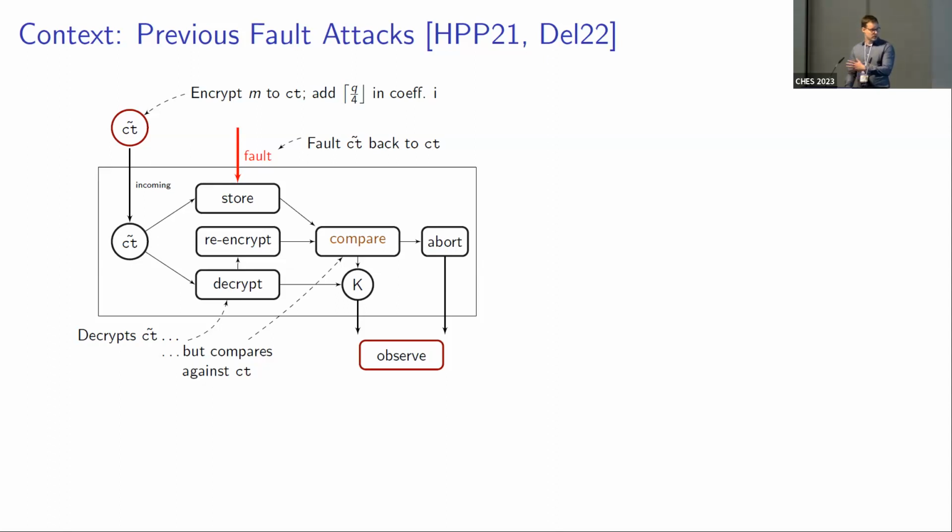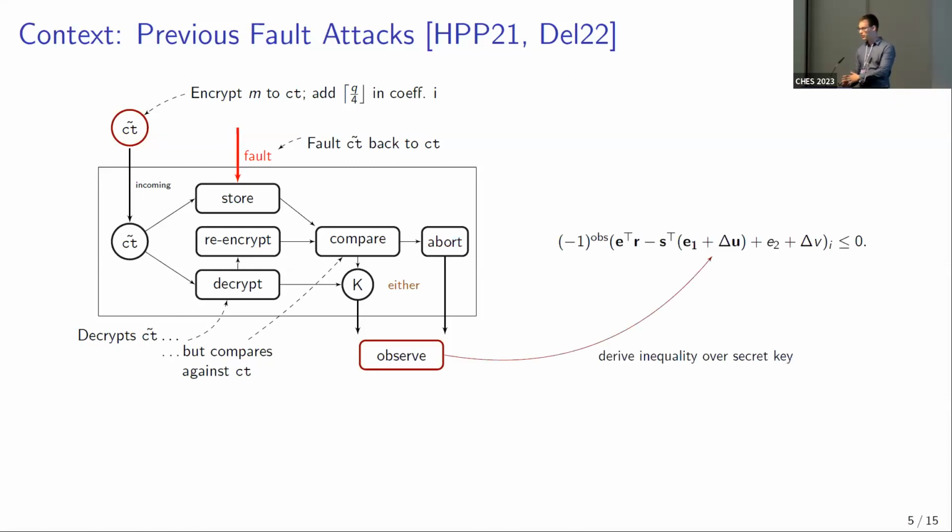the decapsulation will only succeed if and only if first the fault works and no decryption failure happens. It should be noted that the small error in one coefficient in the compressed ciphertext only makes the ciphertext differ by a single bit, or potentially more bits, but the attacker can choose it in such a way that it's a single bit. Then this comparison succeeds if no decryption failure happens and the fault succeeded, faulting the correct value. In all other cases, it fails. So if the attacker can observe the outcome of the decapsulation, they again obtain such an inequality.